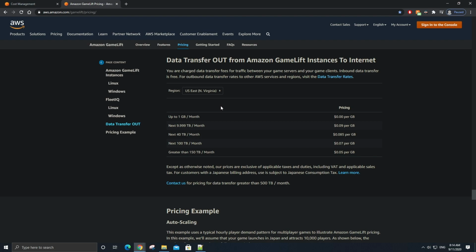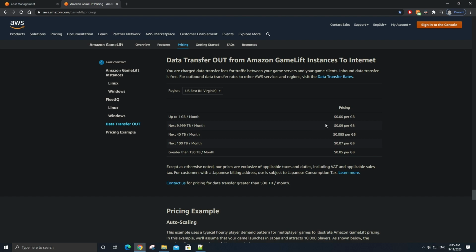And in this section, you have a table that lists out the cost of data transferred out per gigabyte for certain thresholds. For example, luckily with the free tier, the first gigabyte of data transferred out per month is free. After the first gigabyte in a month, the next 9.999 terabytes of data transferred out that same month are charged a certain amount for each gigabyte transferred. For example, in the US East North Virginia region, it's 9 cents per gigabyte.